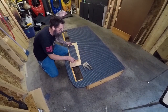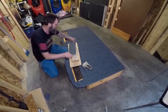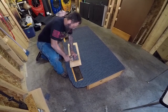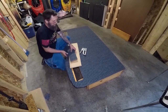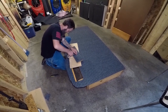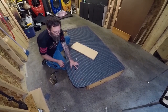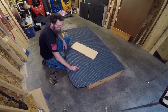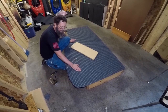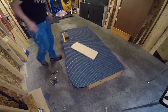Now I'm going to staple the carpet on the lid for this piece, making sure I go on the side that wasn't varnished. I'm also going to double check that I've got the lines lined up right. Now that the carpet's stapled on, I'm going to cut the hole for the handle, then put a couple staples in to make sure the carpet holds around the handle. The wheel well is right here — this is just extra storage. I didn't want to waste the space, so this way I've got a solid bed frame and when I need to access what's down in here, I can just pull that off.